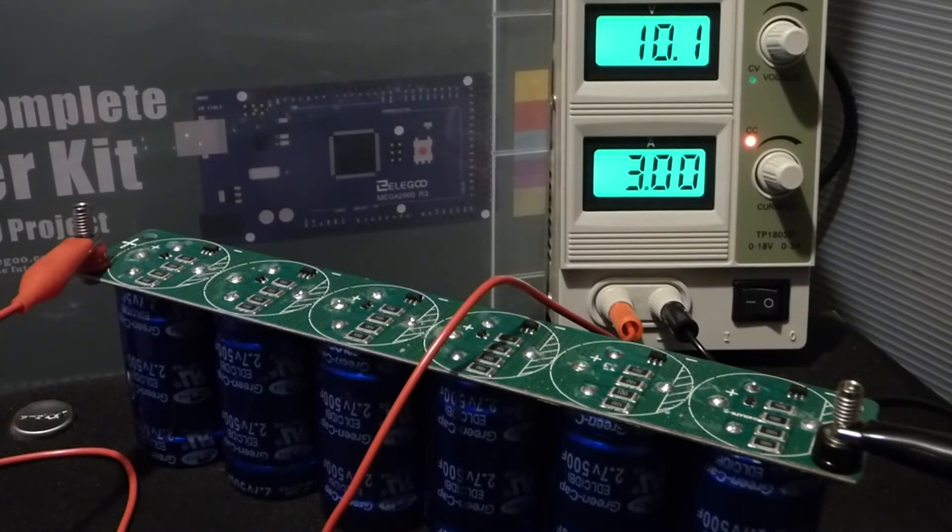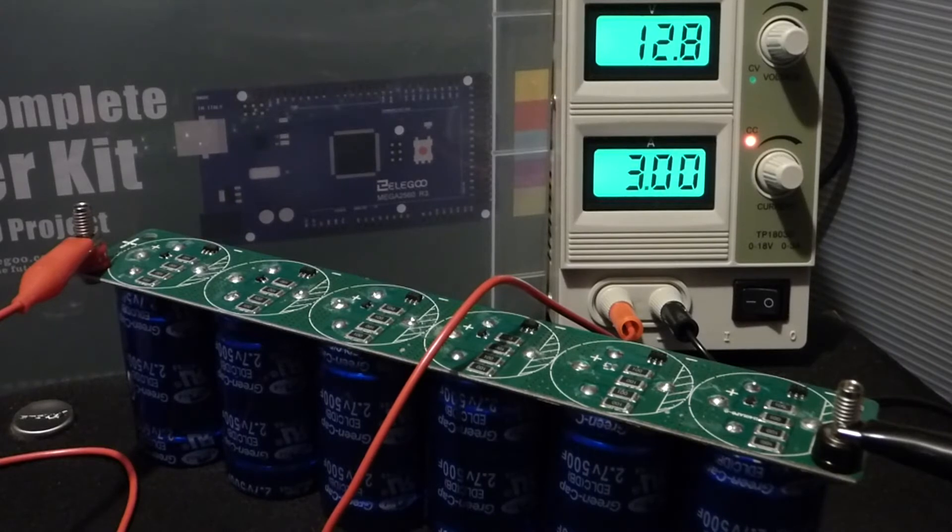10 volts took almost 9 minutes because we started a little bit above 1 volt. Now we hit 4 minutes and we're almost at 13 volts. So it took that long to get a little less than 12 volts.